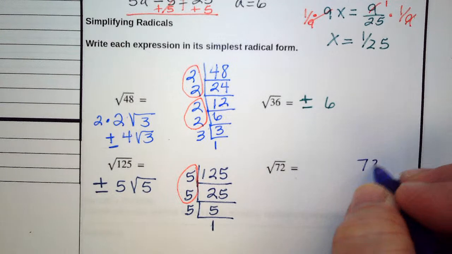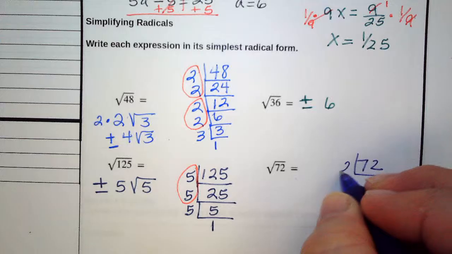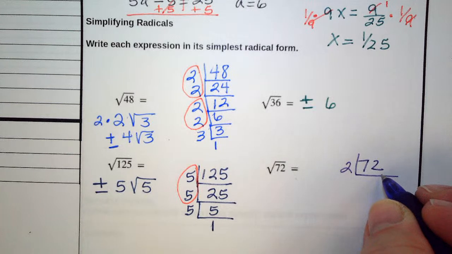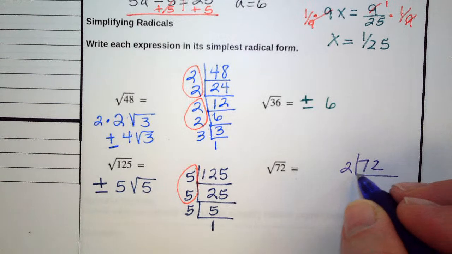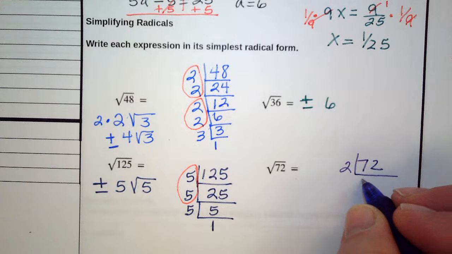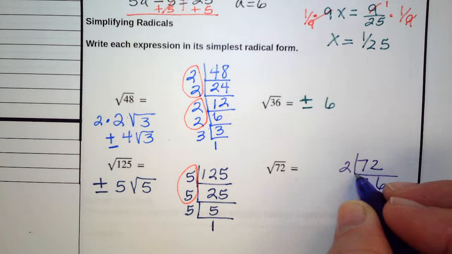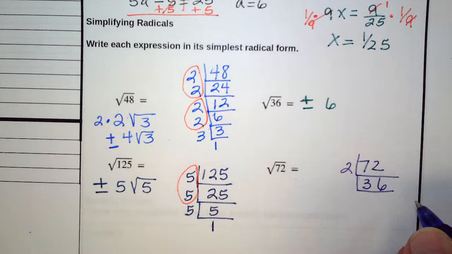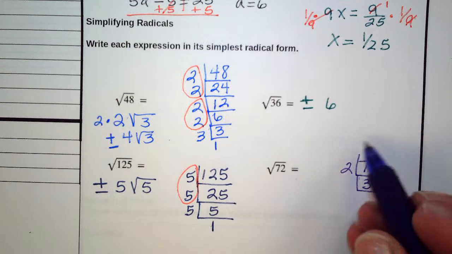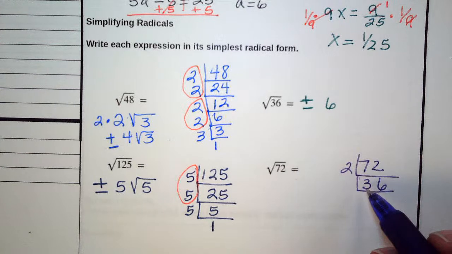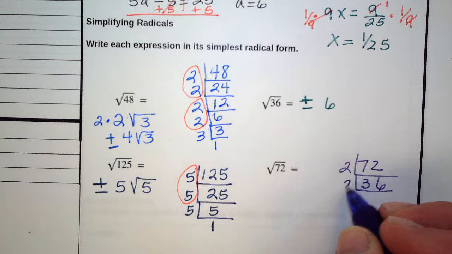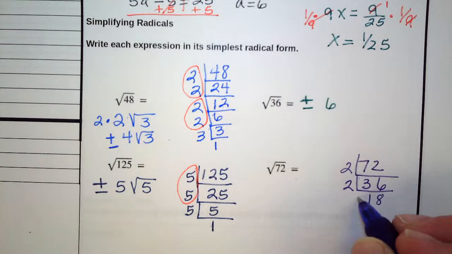So I'm going to take 72 and I'm going to divide it by 2. It ends in a 2, so it's an even number. It can be divided by 2. So 2 goes into 7 3 times, and that leaves me 12 left over. So it's 36. 36 is a perfect square. So if you recognized it as being this perfect square here, then you're ready to stop. If not, you divide by 2 again, you get 18.